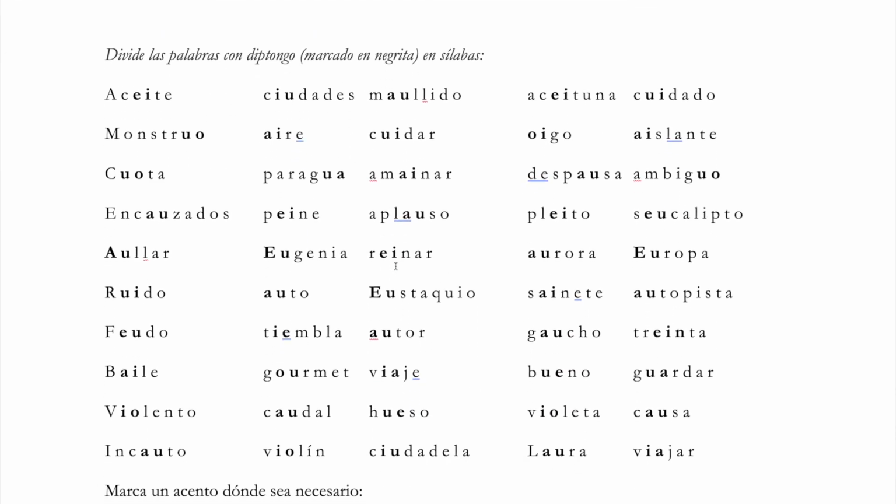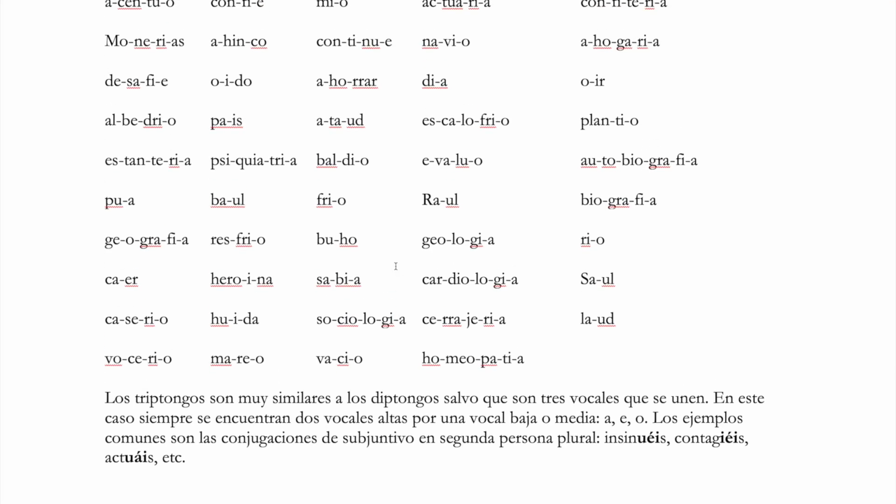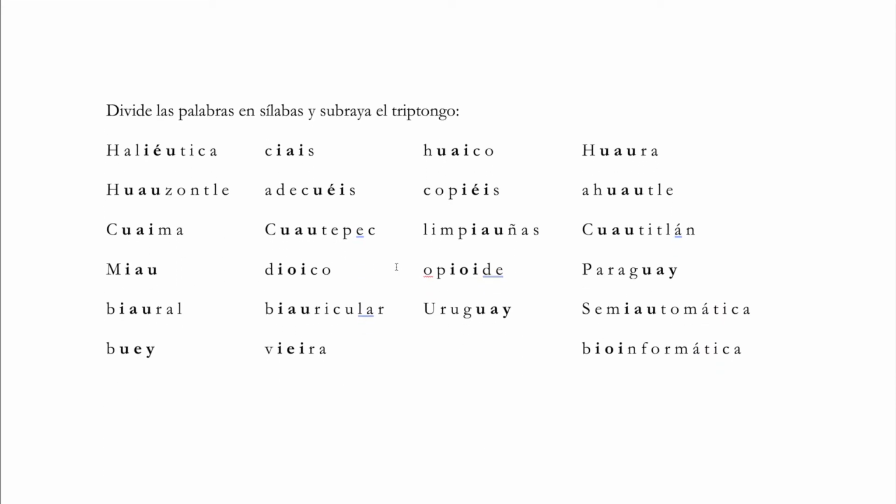Now, in the case of triphthongs, triphthongs are very similar to diphthongs, except for there's 3. So this is what I meant by there's 2 high vowels split by a non-high vowel. So all of this will be a syllable. So we look at syllables now and we see 1, 2, 3. This syllable is going to need a stress. The stress is going to go over the E because this is the non-high vowel that will maintain the triphthong. So this is going to sound like a y, and this is going to sound like a w. So this would be a lieu tica.